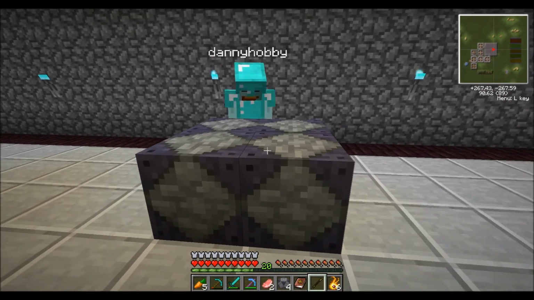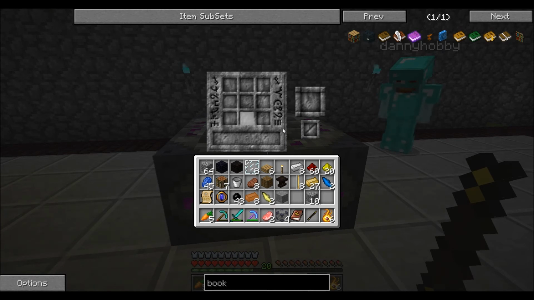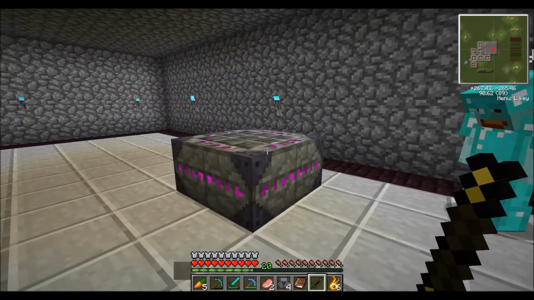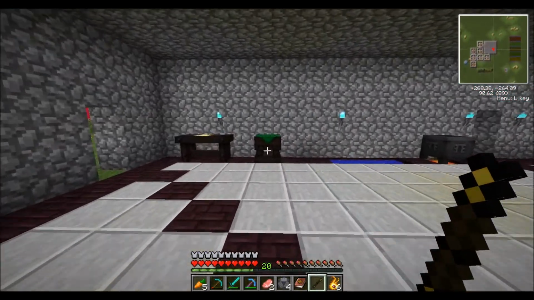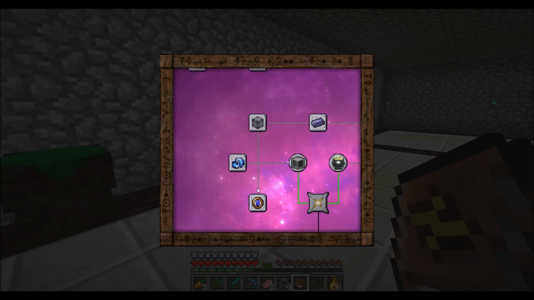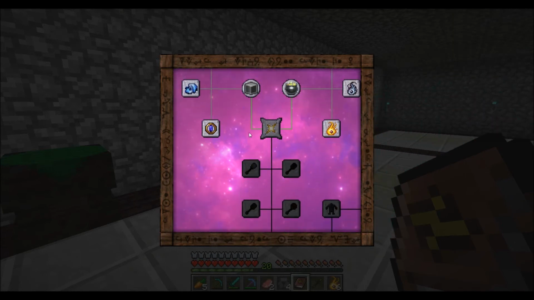Right. And you just mash it with a wand. Voila. And this is the... Still not sure what it's called because it doesn't tell me. But we'll call it an infusion altar for now, because I get the feeling that that's the name. So if that's wrong, I apologise and I shall correct that later on. But for now, we're going with infusion altar.